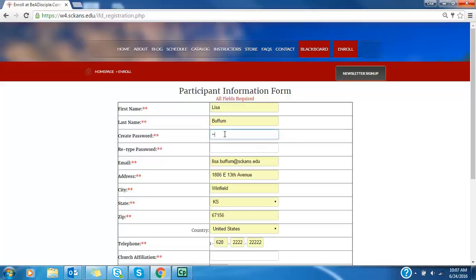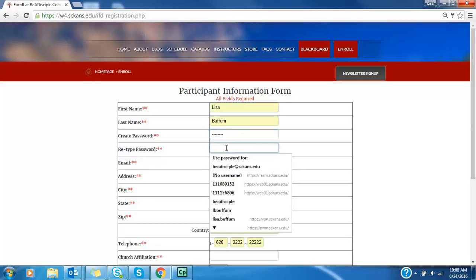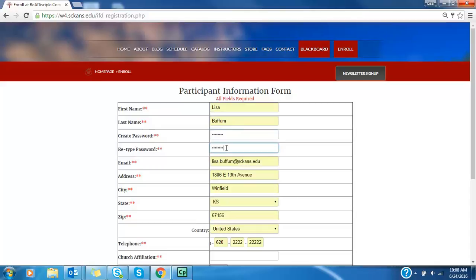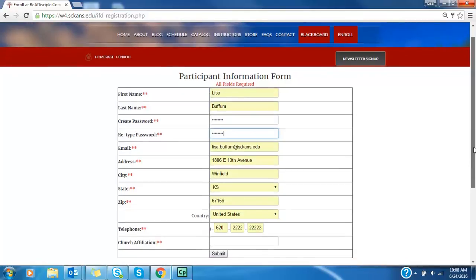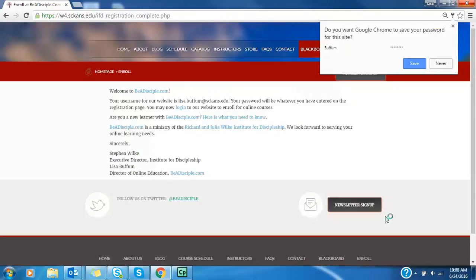And then you also create a password. This password is known entirely to you. I cannot see it, but I can reset it. So down the road, if you forget the password and you want to enroll in another course, then all you'll need to do is send an email to me and I will reset the password for you. Put in my church affiliation and click Submit. That creates an account that allows you to log in to the pages where credit cards can be securely accepted.